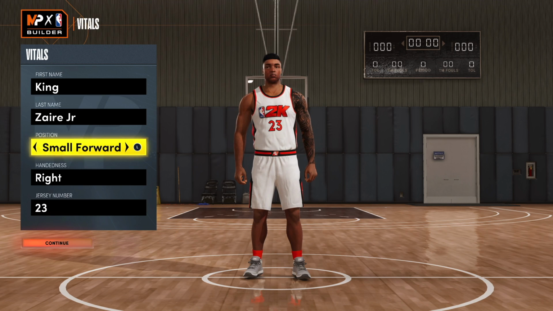And for the position, you want to go small forward because that's the position you can use to get 6'6", because Draymond Green is a really small power forward. So we have to go to small forward to get the height 6'6". And for the hand, you want to go right because he shoots with his right hand. I've never seen him shoot with his left hand, or actually I have seen him do a layup with his left hand. So I went with right.